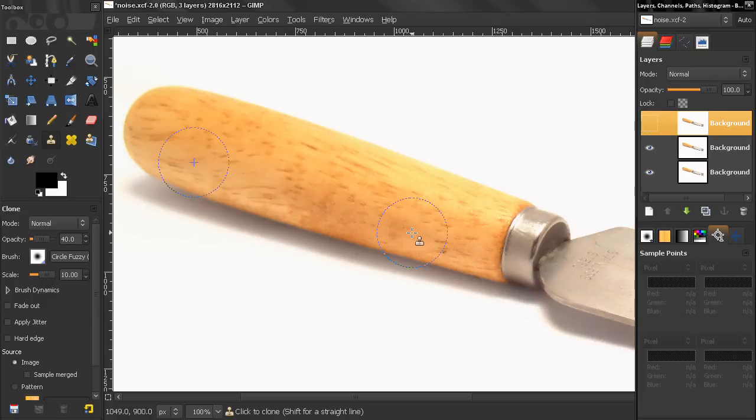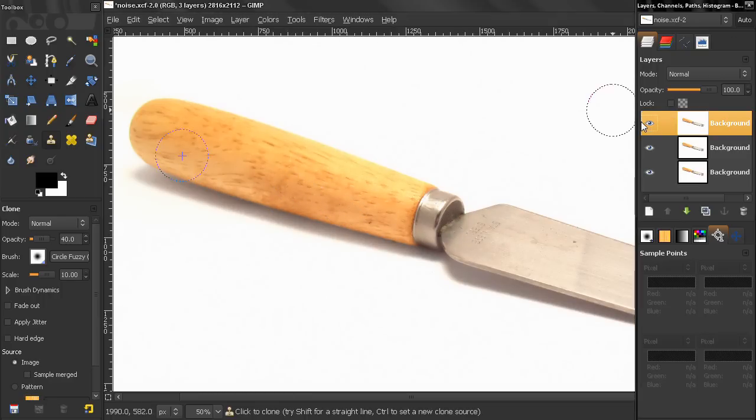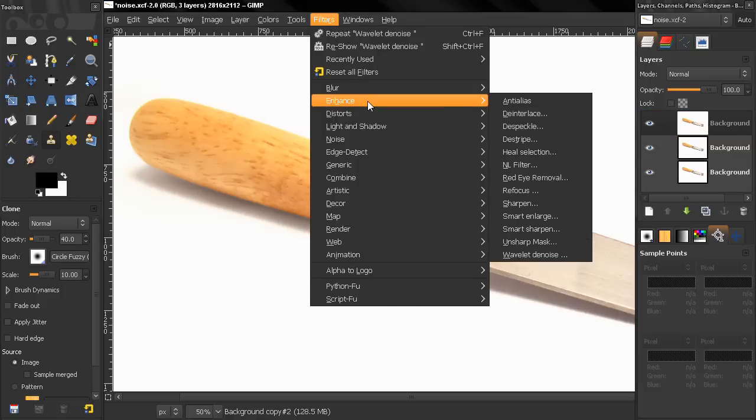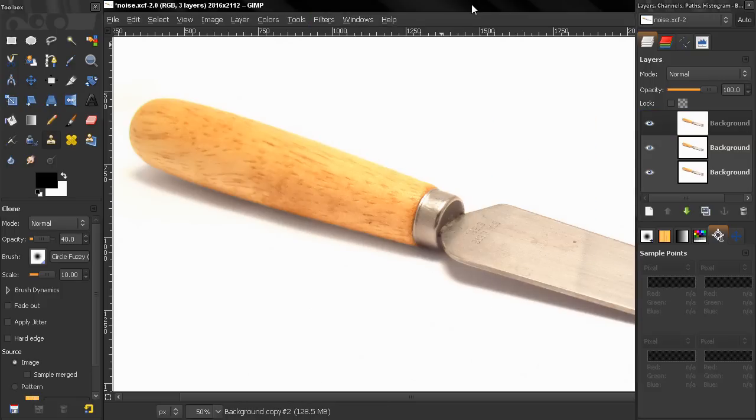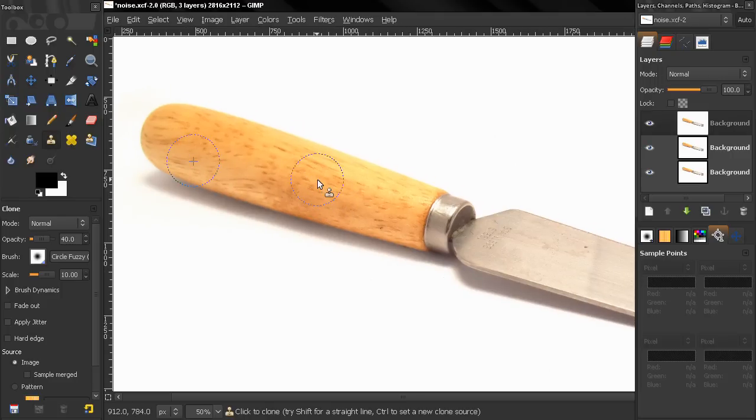So I recommend that you use this method and denoise on different opacity, different parts of the image, and that way keep most of the detail. So get this plugin, Wavelet Denoise, and like I said, use a selection or this trick with the clone tool, because if you denoise the whole image, it will just end up to look blurry. And try to experiment with the settings to get the best results.